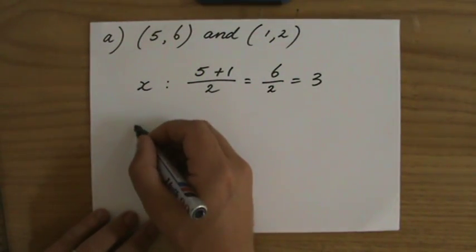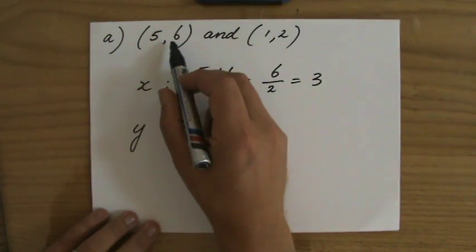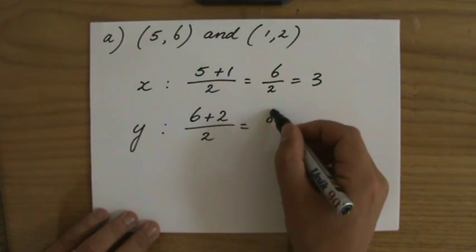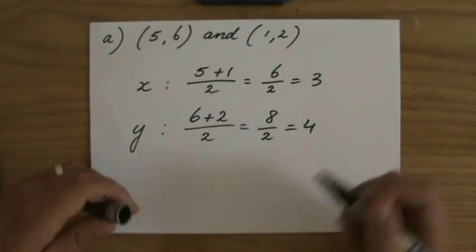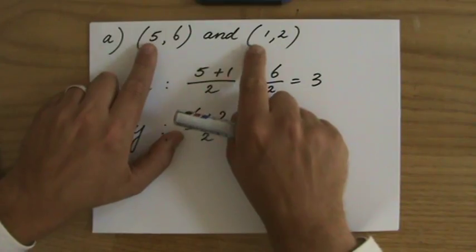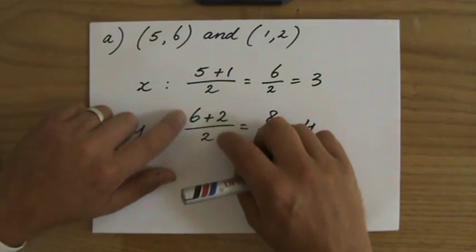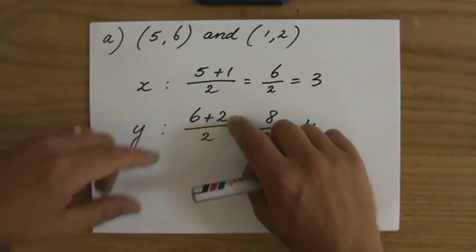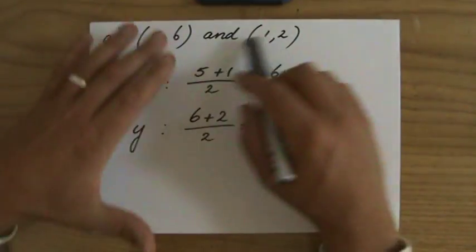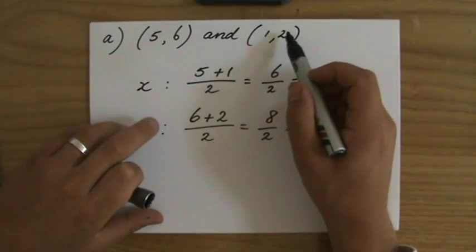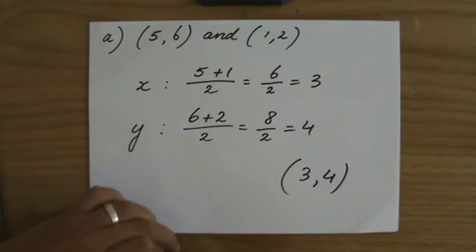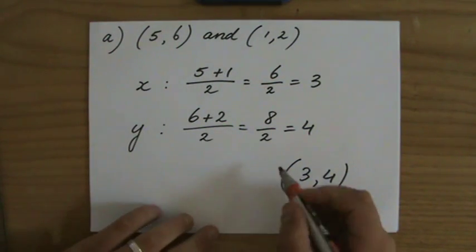Anyway, to find the y-coordinate of my midpoint I add the two y-coordinates, 6 plus 2, and I divide those by 2. 6 plus 2 is 8, 8 divided by 2 and that is 4. Now just to make sure I didn't mess my x's and y's up, x is 5 plus 1 and the first one, and y is 6 plus 2, because sometimes all of a sudden people start confusing themselves, 'Oh, what was x? What was y?' It's x and the second one is y. Okay, I've done that properly. So the coordinate of my midpoint is (3,4), so that is the answer to my first question.